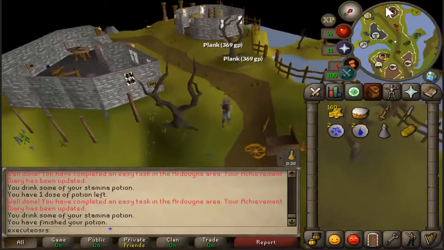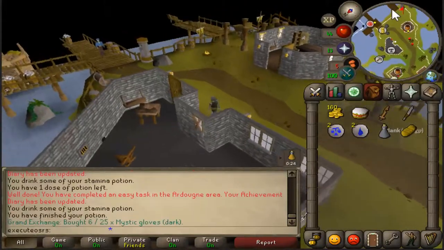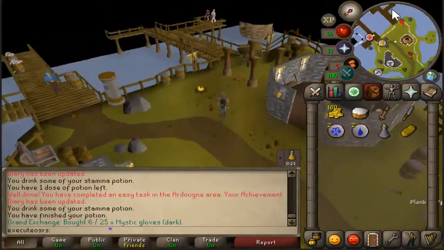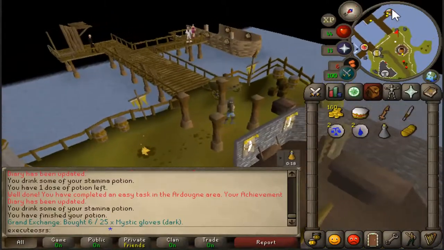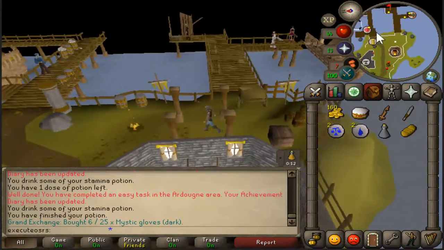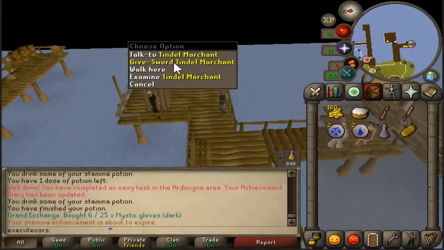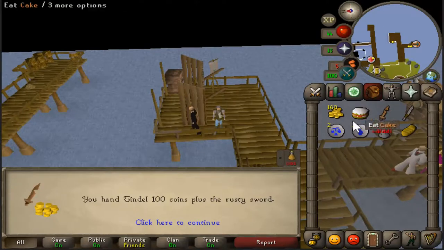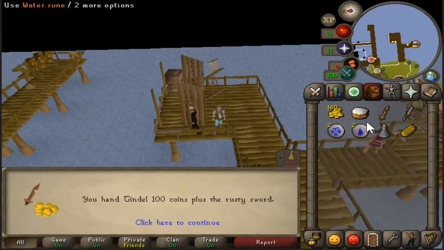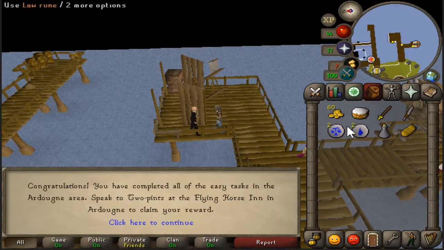So once you are in Port Khazard, you're going to want to go to the southern dock first and talk to the Trindle merchant, and give a sword to him. Now you're going to need a rusty sword and 100 GP. He has a chance of the rusty sword just being nothing and it'll disappear, and you'll have to go get another one from the means that you got it before. So he'll turn it into a sword if he finds it.